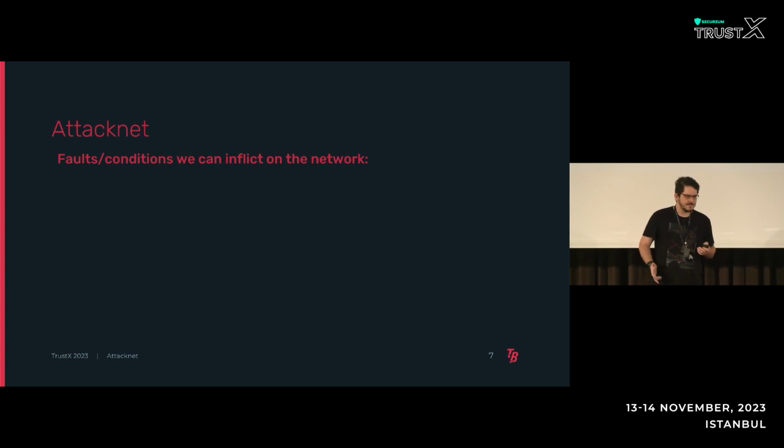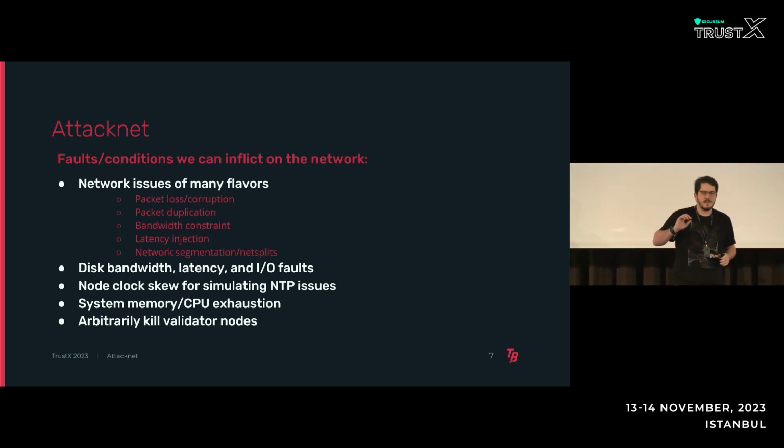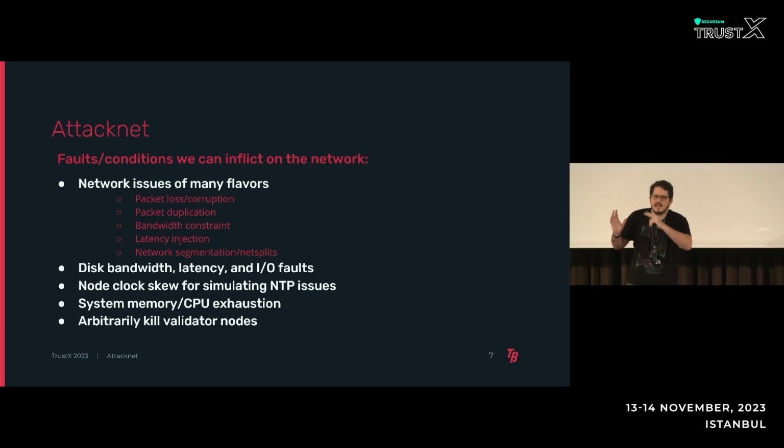And if the network goes down, then it's something that has to be addressed systemically by whoever maintained the service that caused the outage. And so what we do with Chaos Mesh is it's basically a tool for introducing those kinds of faults. So we can do all kinds of things. We can introduce network issues, we can do packet loss, corruption, packet duplication, we can arbitrarily kill nodes. We can do all of these things that should be tested on a testnet, but because the testnet is deployed globally, it's very hard to get in the middle there and introduce latency across half the network or something like that. So we really do need a clean room to do this kind of testing.